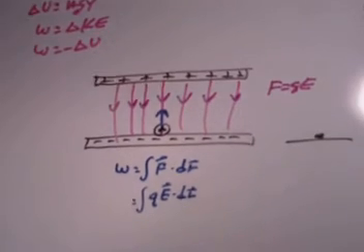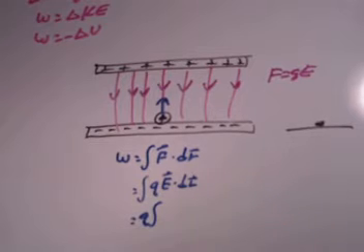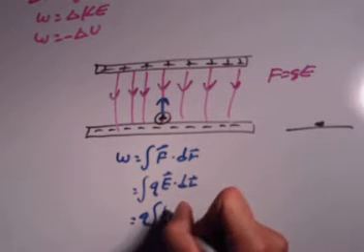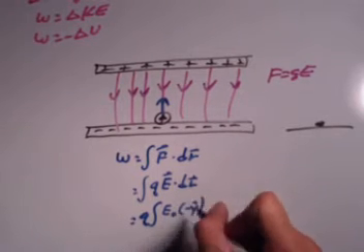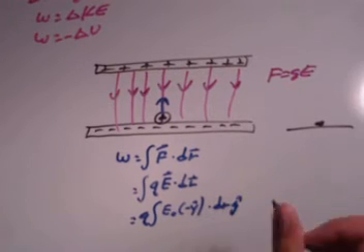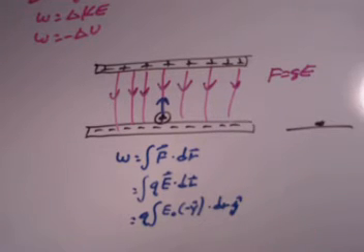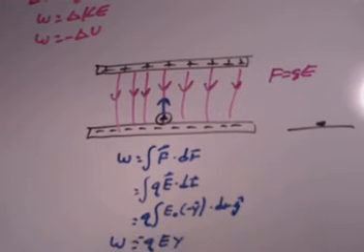But let's make sure we get our signs right in here. So what we have here, we'll pull the Q out because it's a constant, but we have the integral here. Now what E do we have? Well, it's going to be some E naught, and you can look up in a previous video what that is, but we know the electric field points down in a negative y-hat direction, and we're dotting that into a dr, which is in the positive y-hat direction. So E is down and dr is up. So what that's going to do is generate a minus sign for us here, and we'll get QE times y, but it's going to be negative. So then the work done on the proton by the electric field is negative.